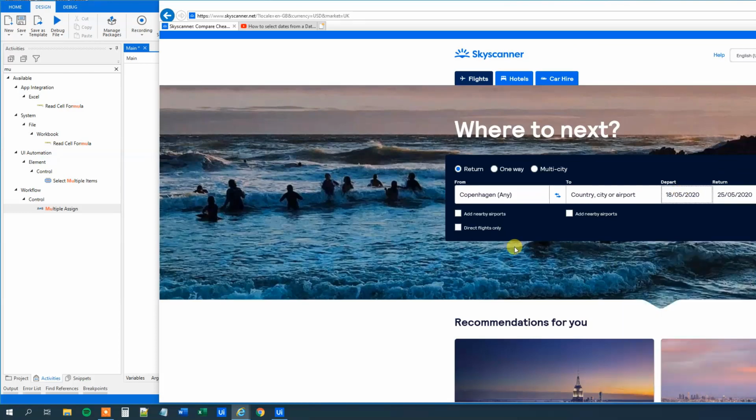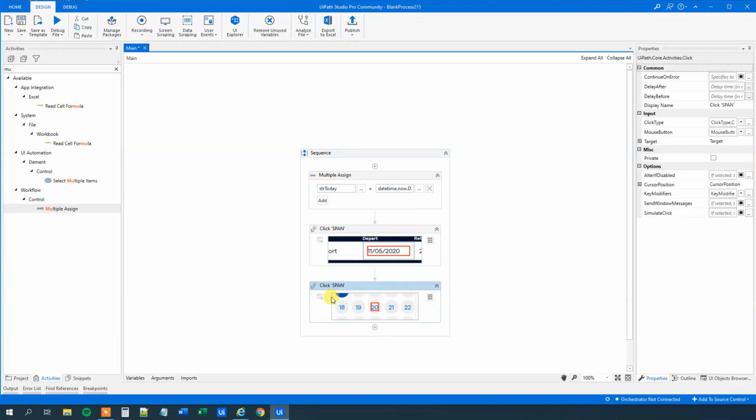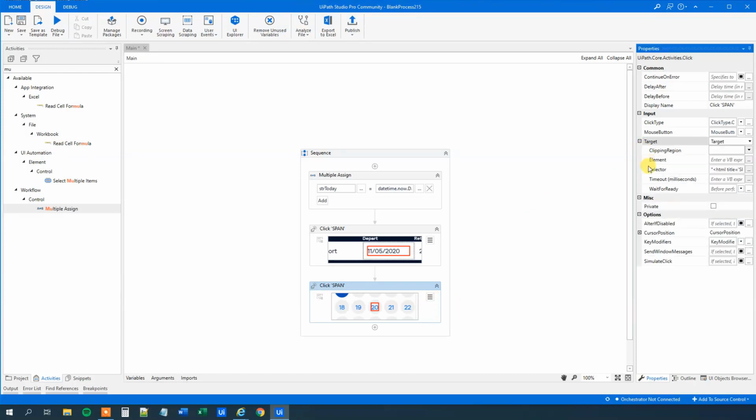Let me click outside the drop down. So now we created a string for the date, and we can edit it in our selector here. Be aware, don't click these three ribbons, click the target, and then click the selector up here. In the end, or in the beginning, just press a random letter like A. It's very important that you do this. It will not work otherwise. I know it sounds strange, but that's just how it is.